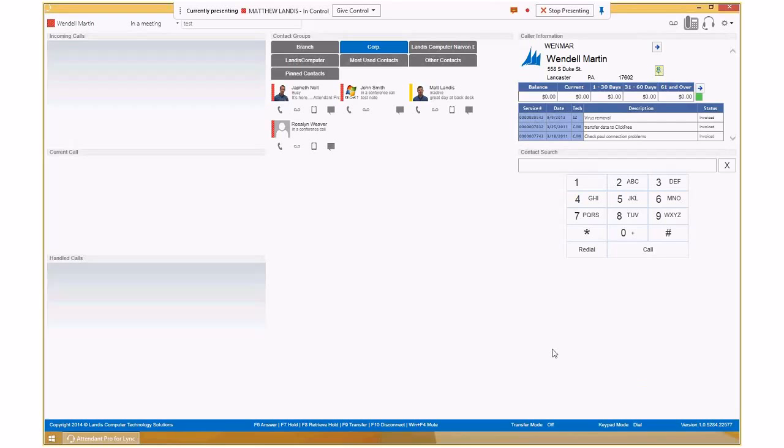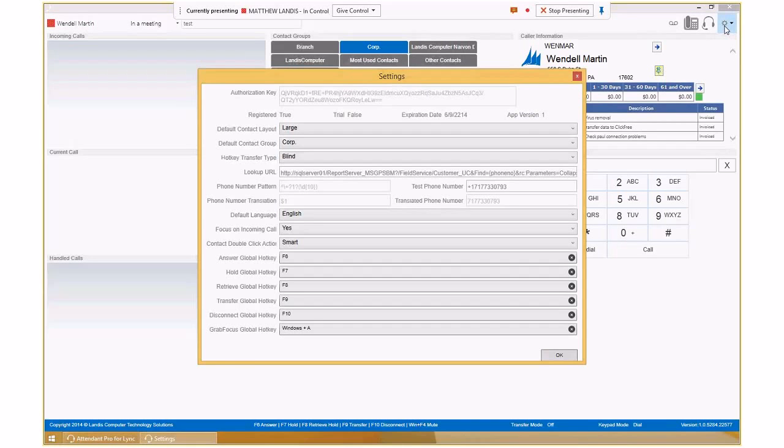And this large contact layout is optimized to accept touch input. And you'll also notice it's a good way to show that we do utilize Lync photos, so that your attendant gets the nice personal experience that all the other Lync users do as well.